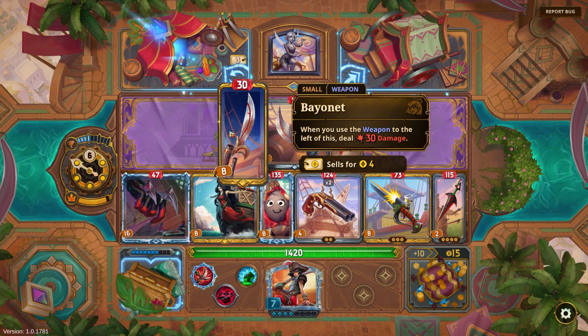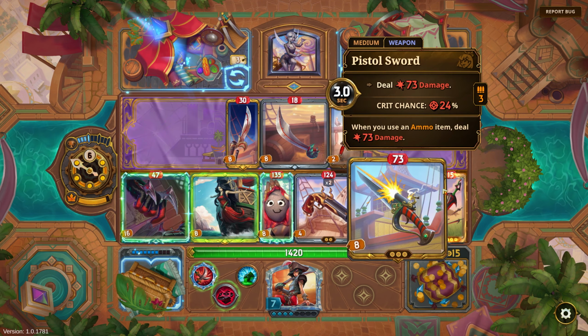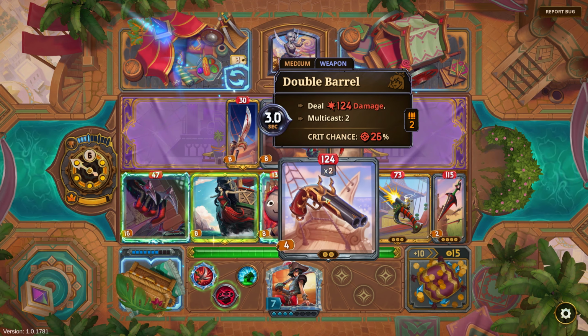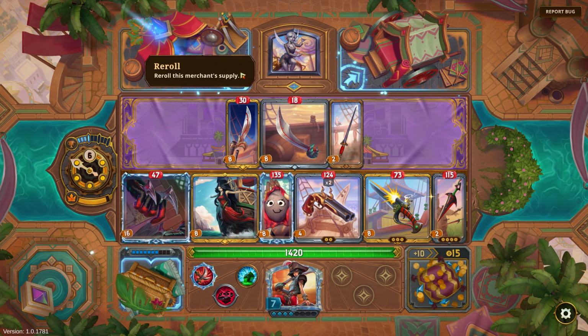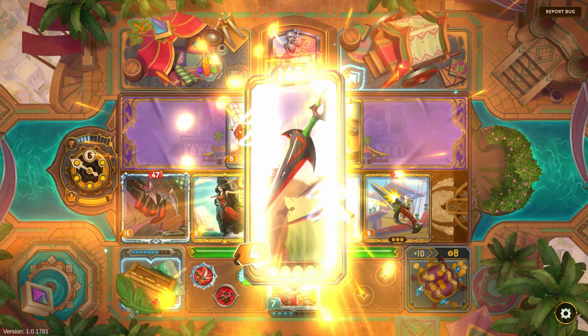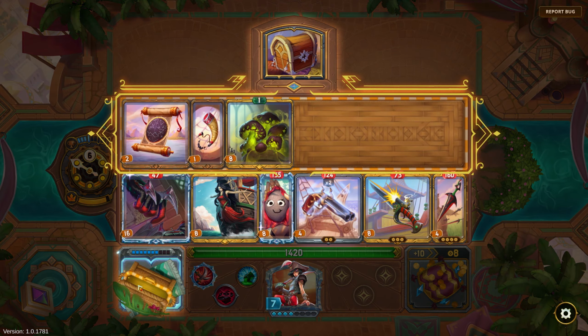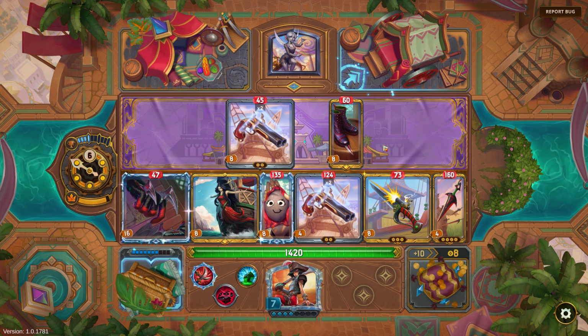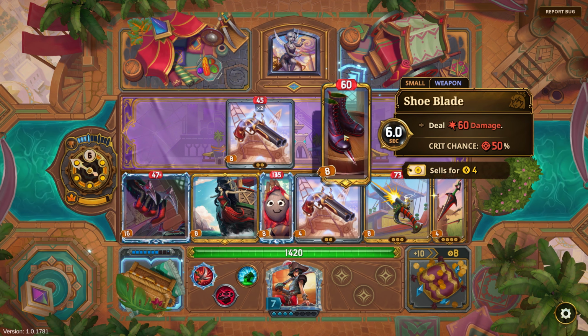It's arguably better than double barrel. The issue is I can't really spend 8 here, I think. Oh my goodness. No way. Am I actually keeping double barrel on the board? Will inspire the crew. It's falling off quickly. I think it's a no. I think it's actually a no. I might even buy shoe blade. Nah.